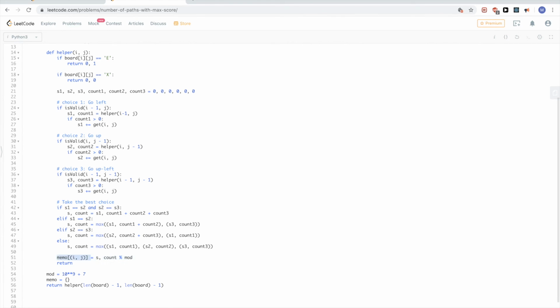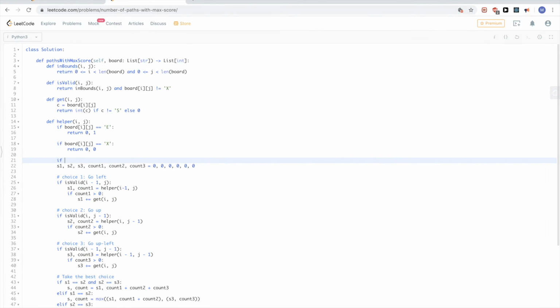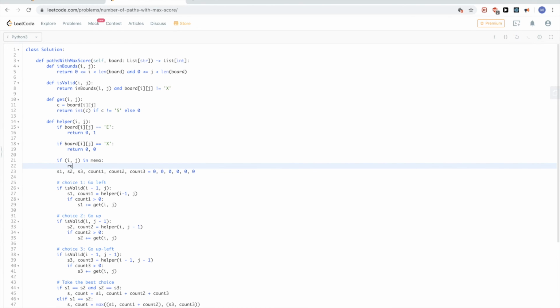And then next time that same call happens, we'll just return the cached result. So that would mean here, before calculating and recursing on the substate, we'll check first if ij is already cached. So if it's cached, that means it's in memo, we can just return that.